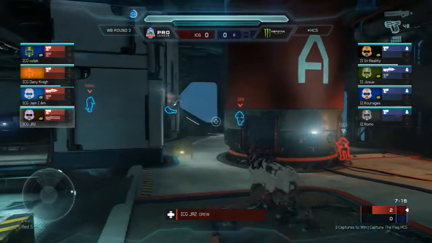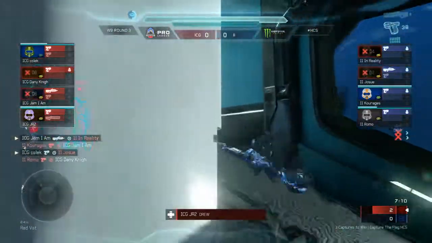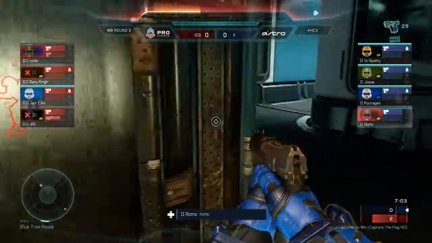And JR2 still having the camo, not afraid to give himself away as he's doing a lot of team shot. Now this is something that a lot of players don't use. You have camo, so they don't want to give their position away, but the team shot is definitely needed at this point in time. And a failed Spartan charge attempt from his teammate as he's gonna go down.